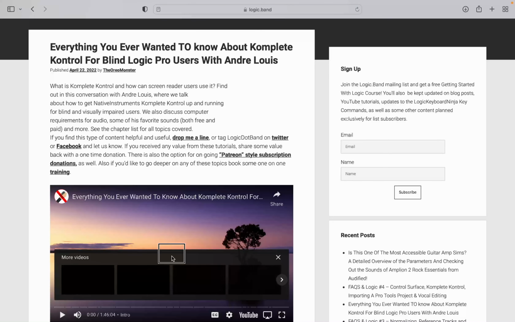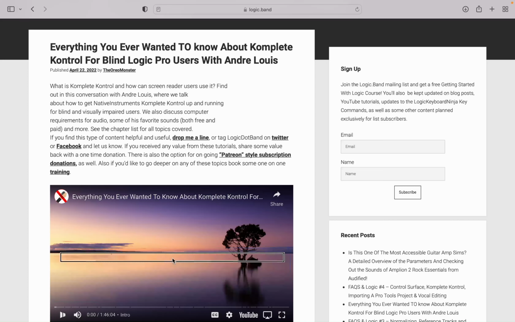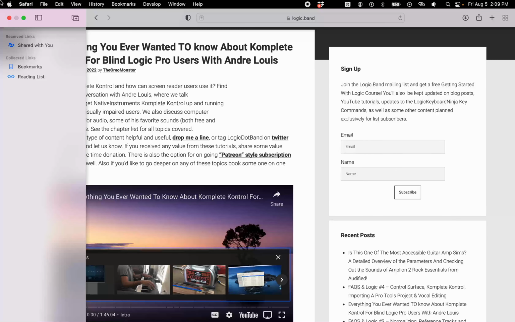You can press space to pause. Now, the YouTube shortcut keys also work when you're in this frame. Just make sure you have Quick Nav off. Quick Nav on. Quick Nav off. And then if you hit K, pause. That will play. If you hit L, that'll skip you forward. And if you hit J, that will skip you backwards.